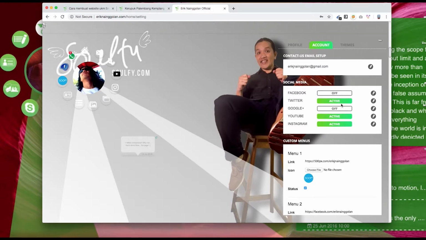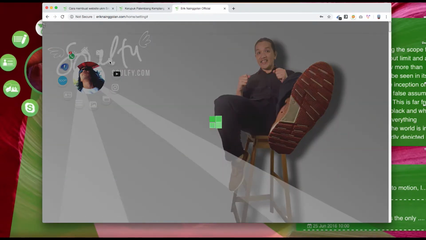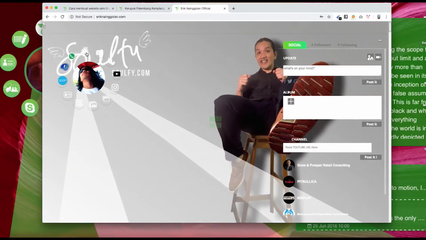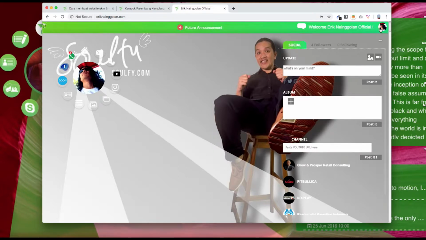Now this is interesting. I still have the Twitter button active, which is here. Let me try to click it and see what happens. There you go, nothing happens. This just happened recently, guys, that Twitter has decided to do the same thing as Facebook for some reason.